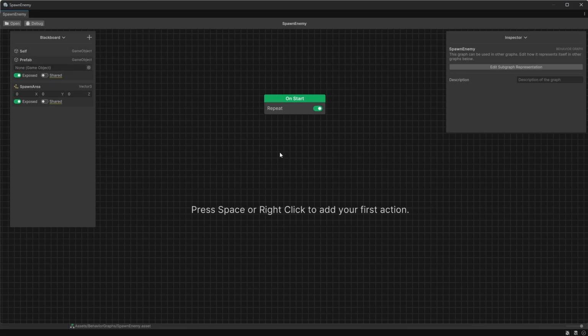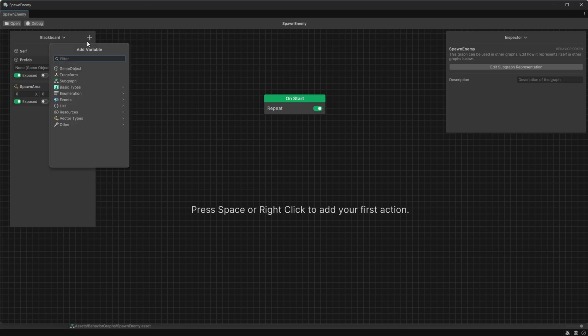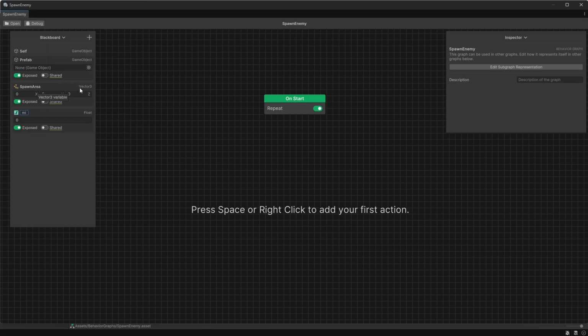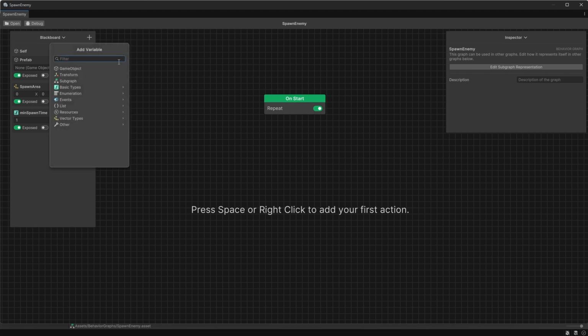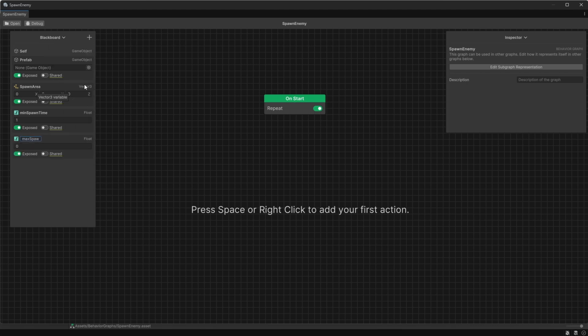We'll leave both of those exposed and create a couple more exposed floats that represent the minimum time before a new spawn, which we'll set to 1 second, and a maximum time for a new spawn, which we'll set to 3 seconds for now, and we can change those later if we want.